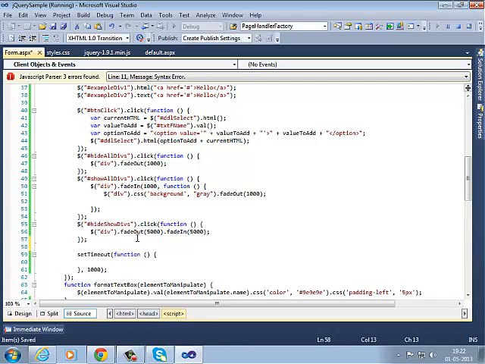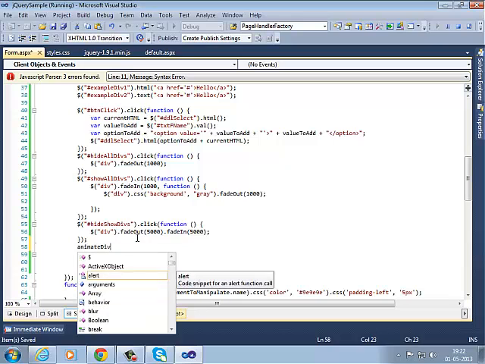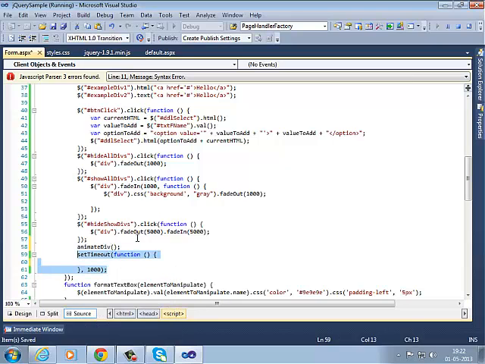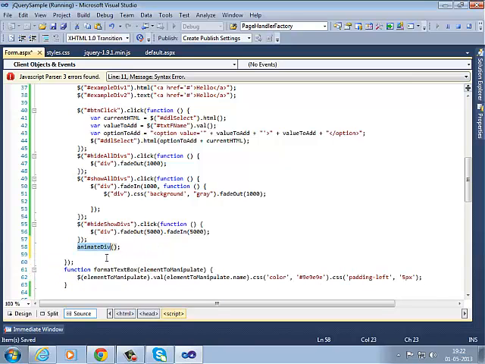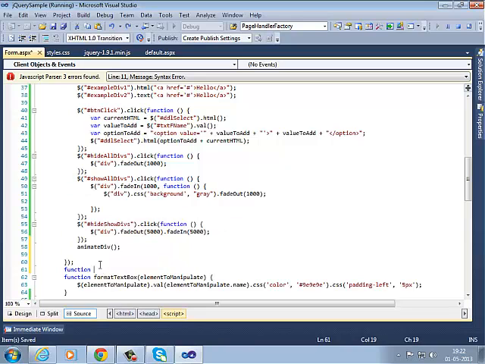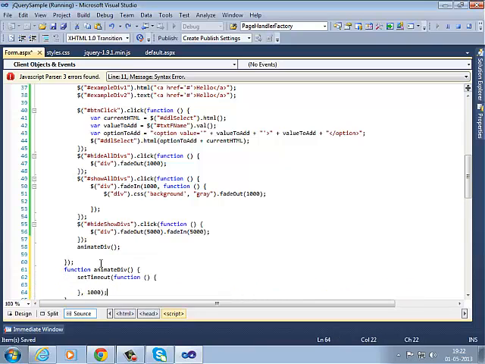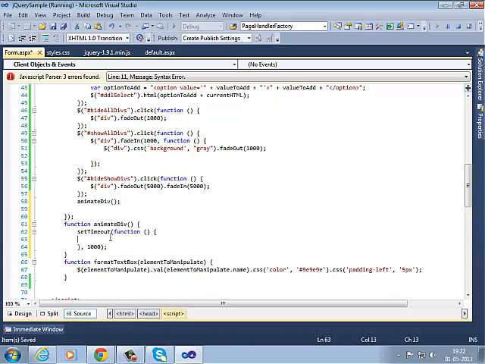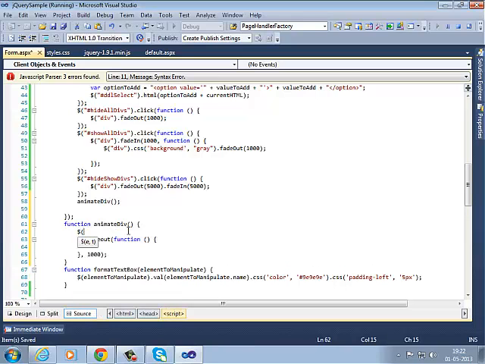Okay, so what we'll do is animate div, function animateDiv, setTimeout function.